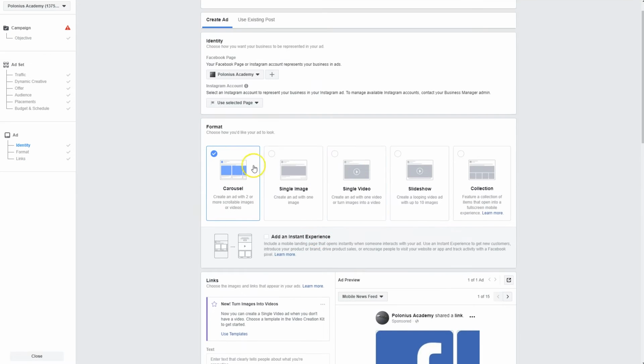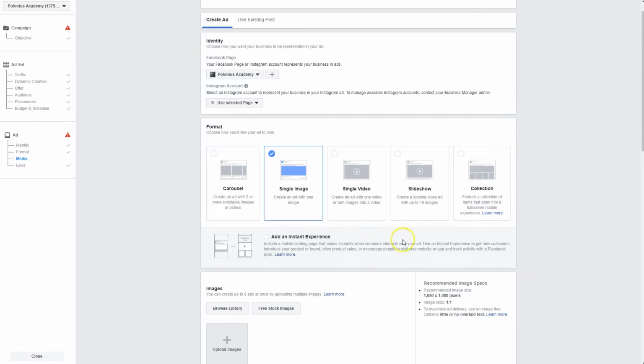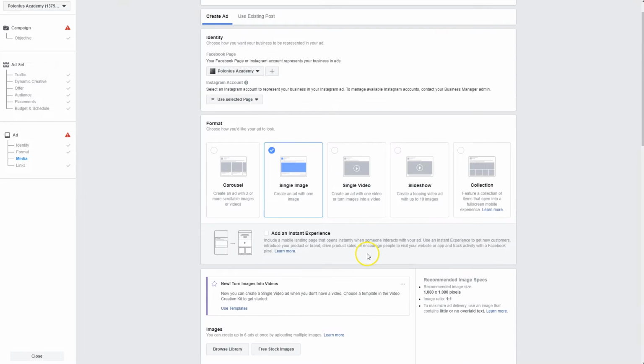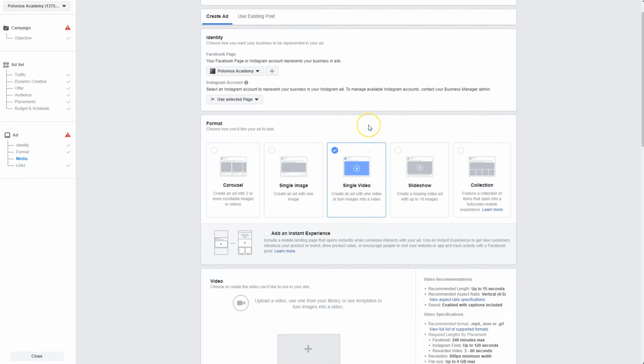So, next option here, single image. This is the oldest, the oldie but goodie. Still, in my opinion, one of the most powerful ones. Most people should just be using this for the sake of simplicity, and that's what we'll be doing as well. Unless you're running an e-commerce store or something, in which case, collection might be relevant. We'll get to that in a moment. Or video, of course, is also extremely powerful as well. Image or video, one of these two is what the vast majority of you will end up using.